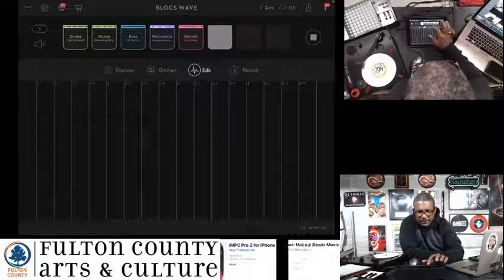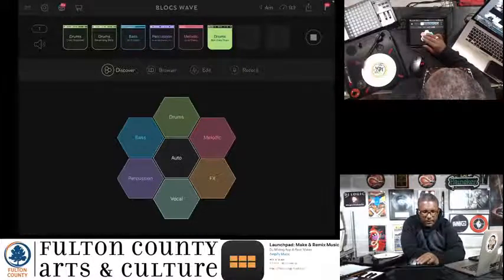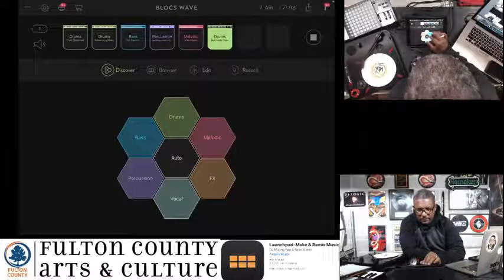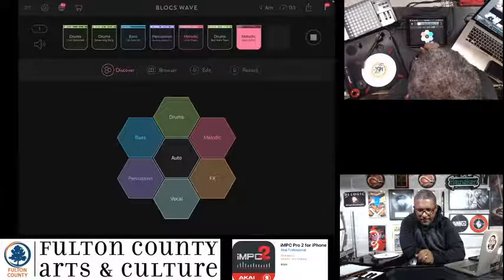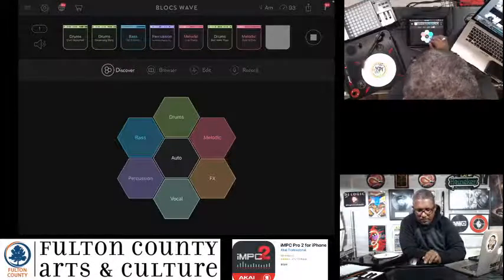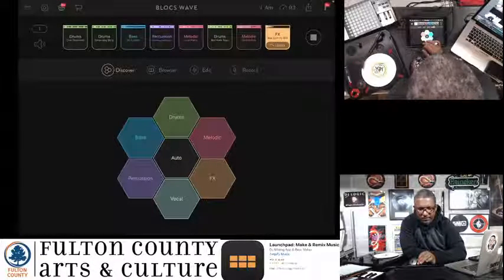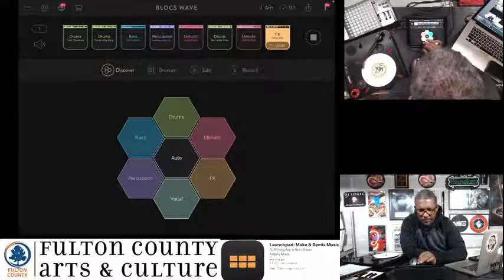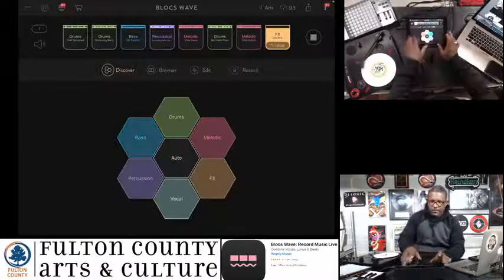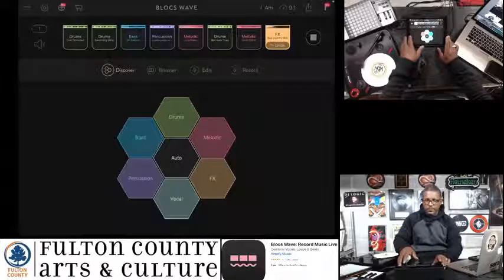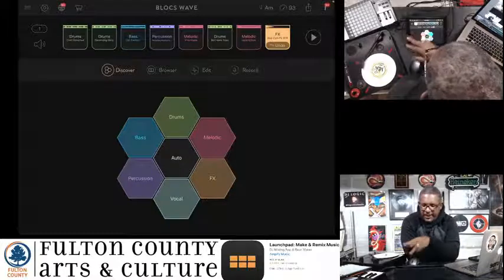Maybe another set of drums can come in on that. And right now I'm just going to really fill in a lot of stuff. All right, so I filled up all the blocks.